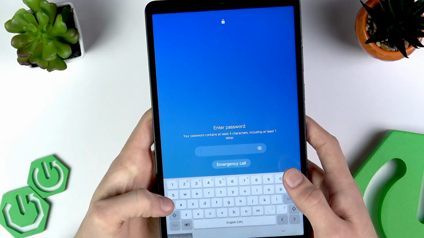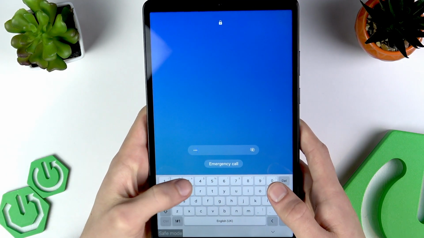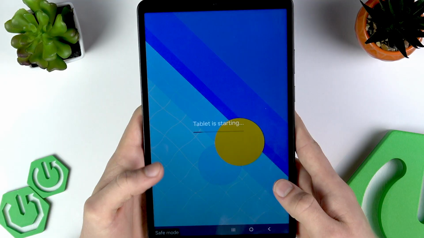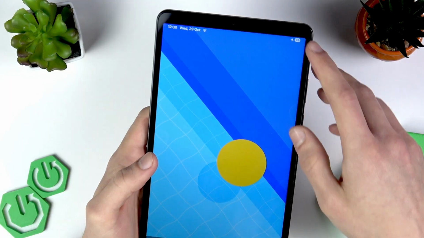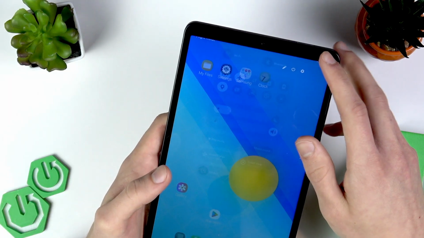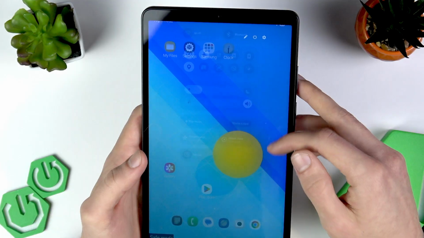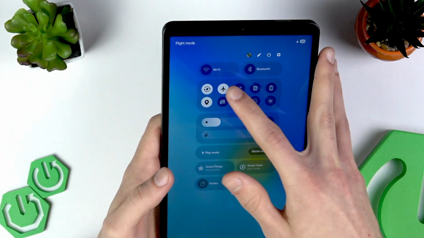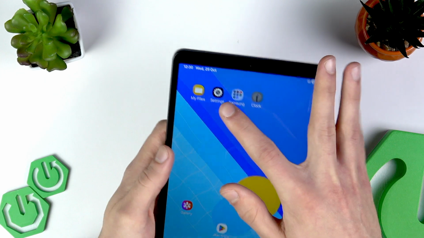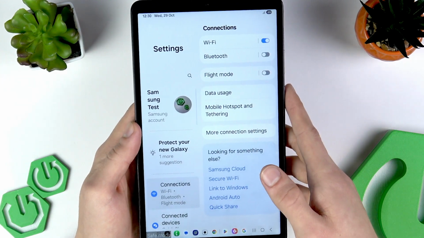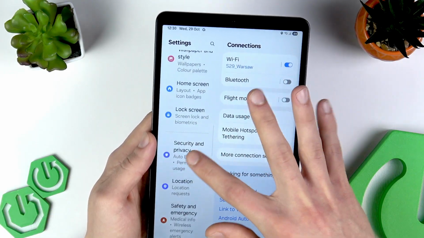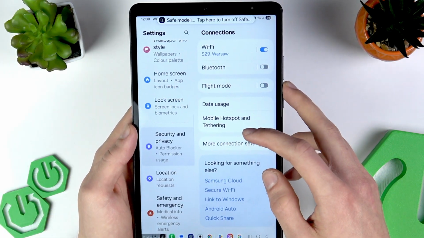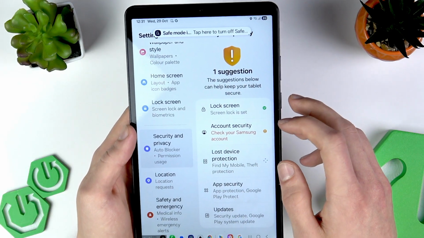Once you are in the safe mode, provide your password, press done, and wait until your tablet starts. Then the first thing you have to do, before checking for the third-party applications that may have caused your device's lock screen to behave differently, is go to Settings, scroll down to Security and Privacy, and select Lock Screen.